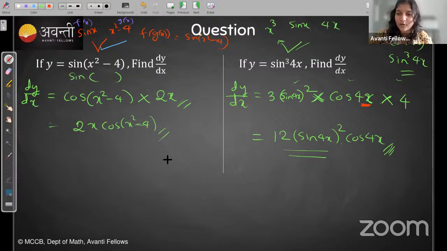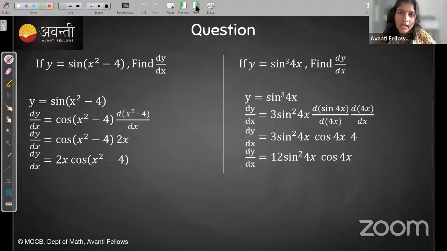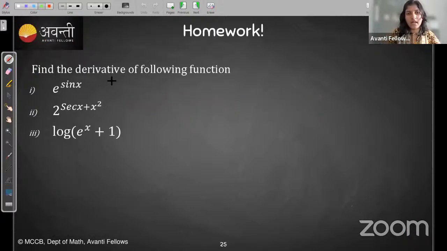I appreciate all those who are solving it and texting the answers in the chat box. Okay then, next. This is the solution you can observe here. There are some more problems which are all composite functions. These will be your homework problems, so please try them at home. Try to find the derivative of these 3 functions. All these are composite functions, so we will make use of the chain rule.